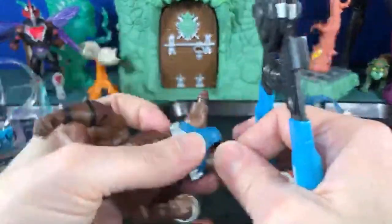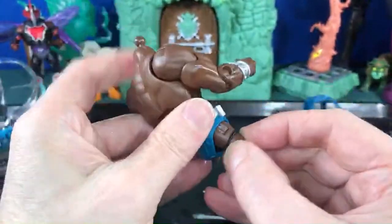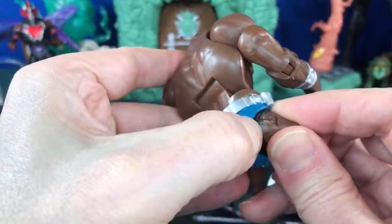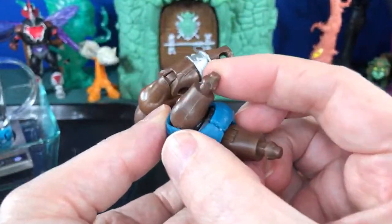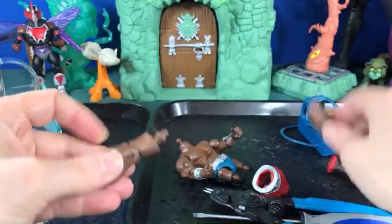And then you just slide it over the leg again. Bada bing, bada boom. And it will just pop right into place once it goes around. And there it is. And now the legs are a little tighter, so he won't fall over so easy. So there you go. That is the trick to making your figures have tighter joints. All right, let's go ahead and heat up the tops of these legs.